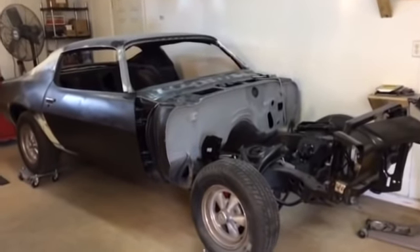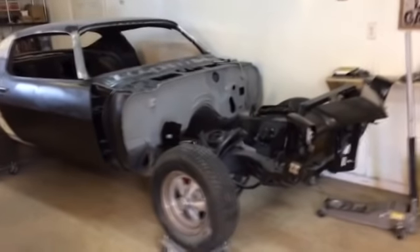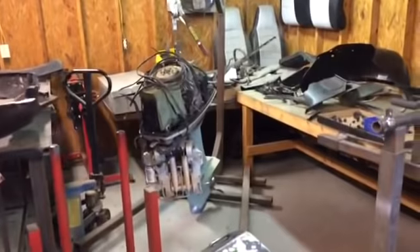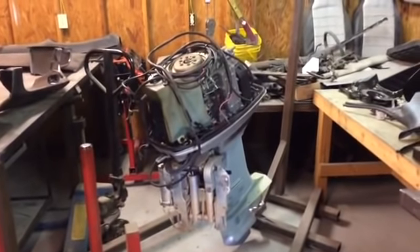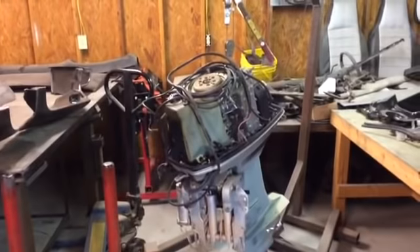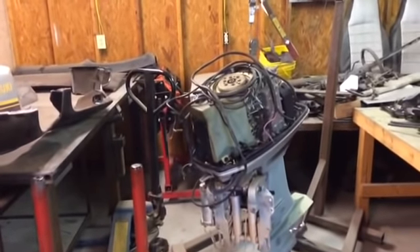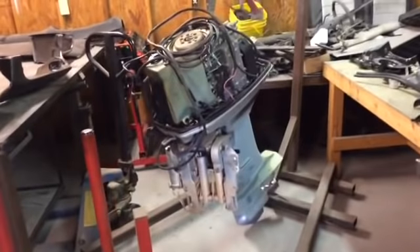Not much has gone on in the last week or two. Today's the second of October and we're going to try to get started back on the car. We've been trying to fish a little bit but had trouble with the motor, so we pulled the motor off the boat. It's been rebuilt twice and it's shot, so we're getting another one — pretty much the same size, 55 horsepower motor.